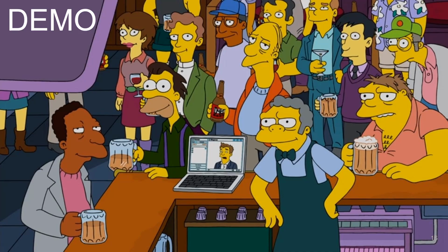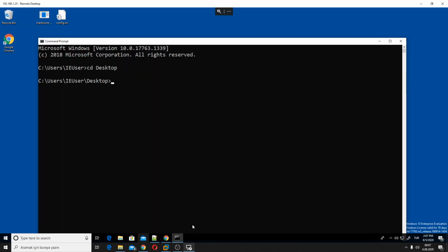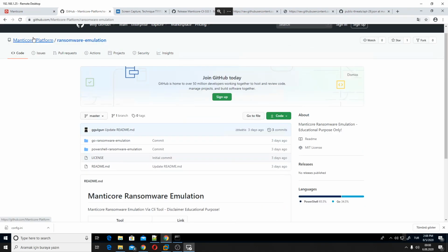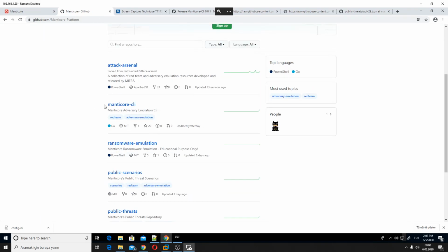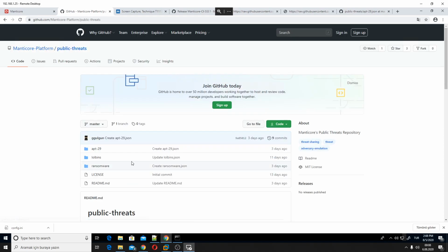Now we will look at our demo for this presentation. We have one remote machine and we will run adversarial emulation scenarios here. To look at the scenarios used by the CLI tool, here we can see the public threat repository.